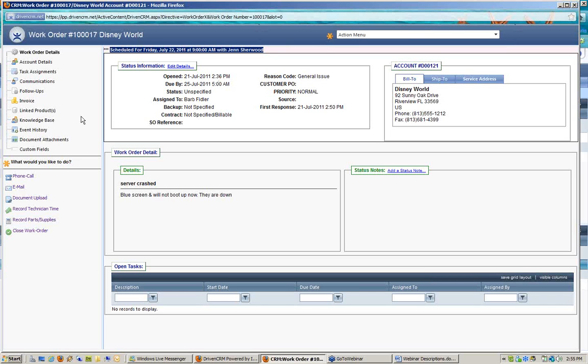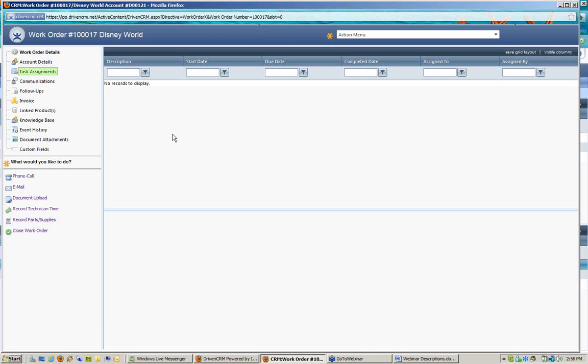Also within this work order, let's say that before Jen goes out, it's to repair a hard drive. Maybe she needs to have a hard drive available to her, and I don't have any in stock. So I need someone to purchase a hard drive or get one for her to be able to do this repair. I can assign that in the work order screen here as what is called a task. So under my task assignments, I need to create a new task. I have none created right here. Here's where I see them all.